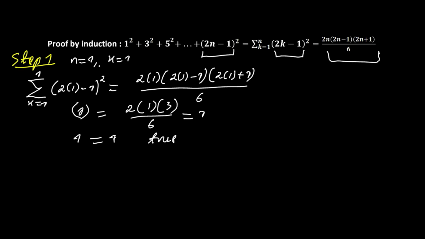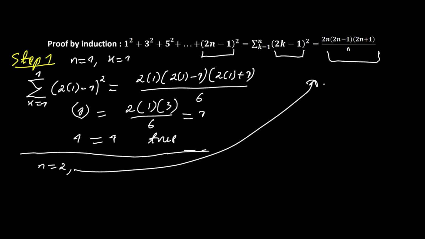We could go further and prove for n equal to 2. You can do that for so many cases. Let's assume now that n is 2, and for n equal to 2, we're going to substitute it here. So we have 2 times 2, which is 4. Now 2 times 2, 4 minus 1, 3. And 2 times 2, 4 plus 1, 5. Now divided by 6. So this will be 1, this will be 2, 2 go here. So this will be 10.